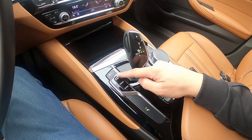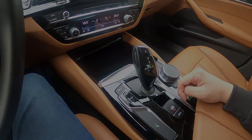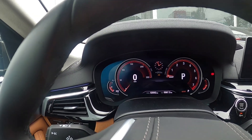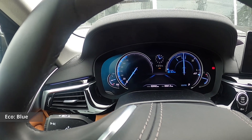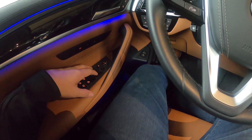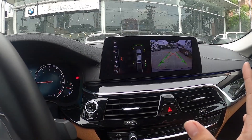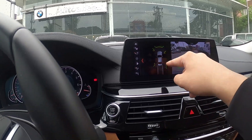There are three driving modes: sport, comfort, and eco. There is also an electronic parking brake. The instrument cluster is fully digital and changes depending on your drive mode. These window controls are positioned a bit too far back — you can't operate them without having to lift your wrist. The higher trims get a 360-degree camera, but this model doesn't, although you do get sensors all around the car. This model also doesn't get a sunroof; the upper trim variants do.